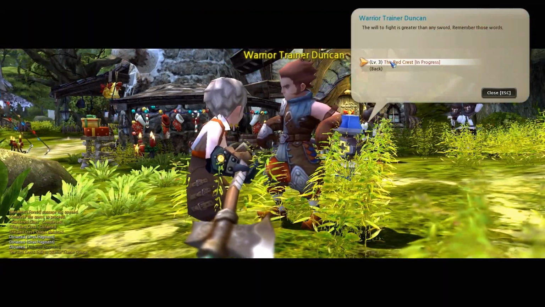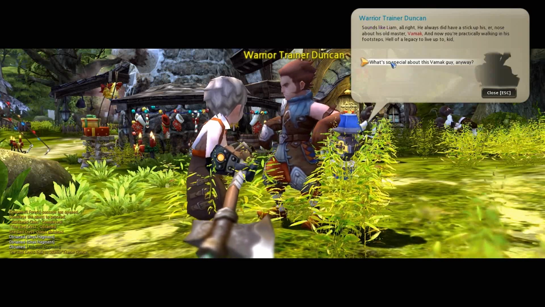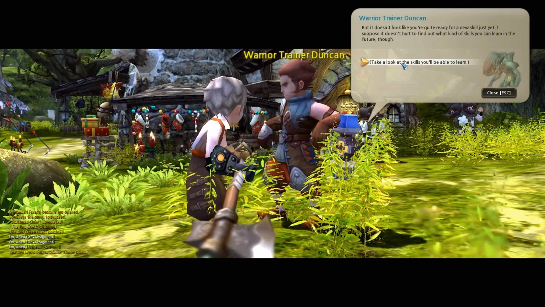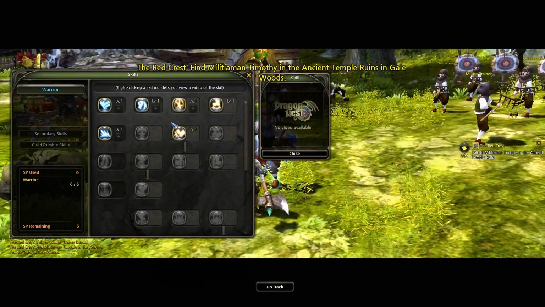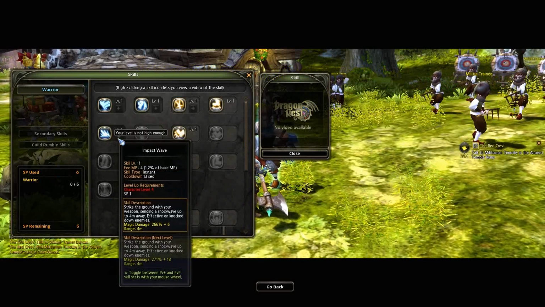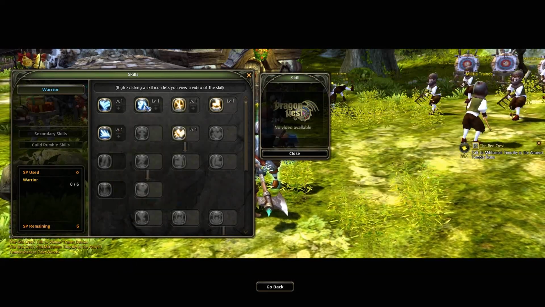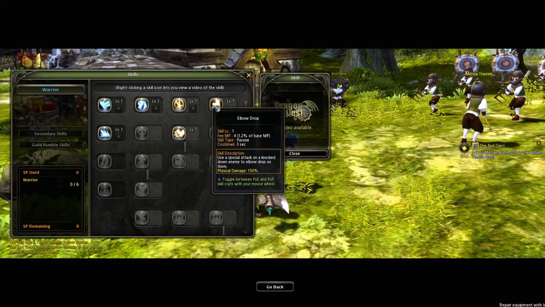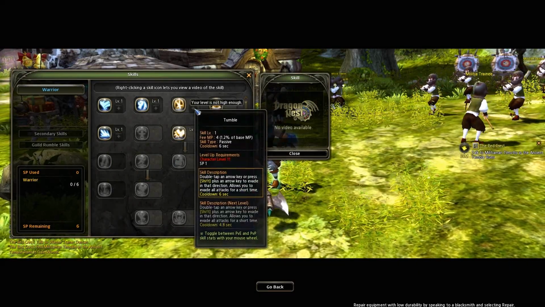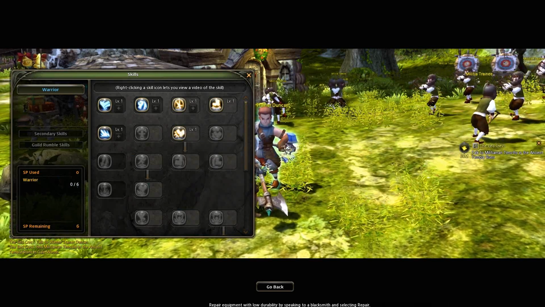Let me just turn in the quest. Thanks. Yeah, I know you got a lot to say to me. Thanks, yeah. All right. So my level's not high enough to level these up. Character level 4, character level 6. So I've got stuff to spend, but I can't do it because I'm not high enough level.